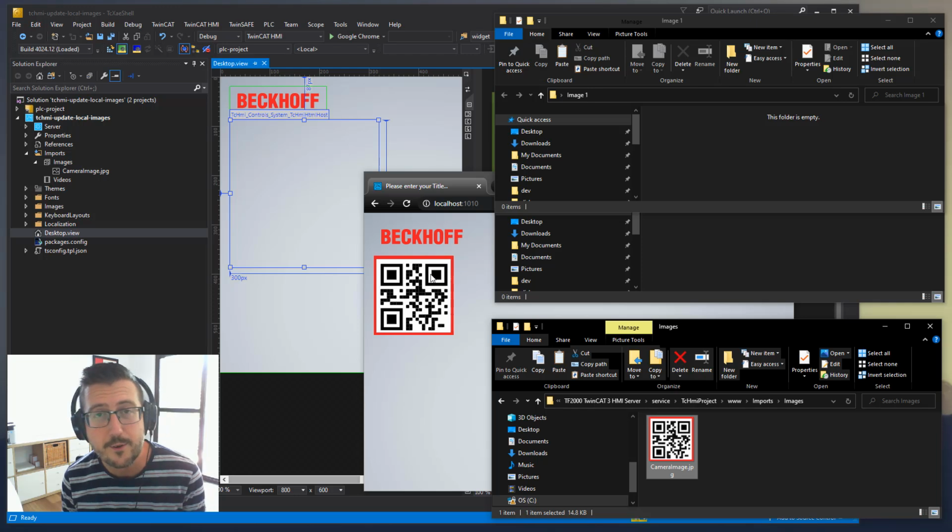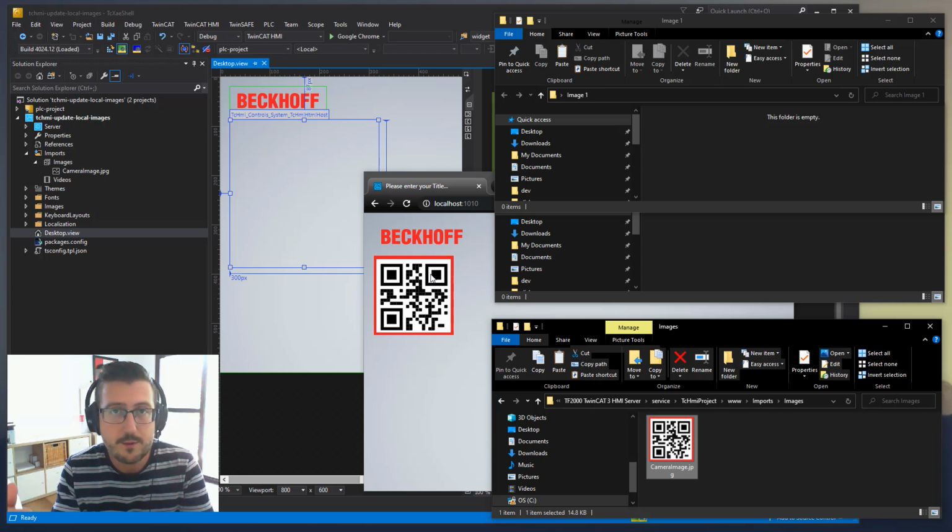One last thing I'd like to add on this before I go. If you're going to be copying files continuously to your hard drive, just bear in mind that if you're using a solid state drive, and you're doing this a lot, you're going to wear out your solid state drive. So a technique that you can use to negate this is with all Beckhoff IPCs. It comes with the UWF, which is the Unified Write Filter.